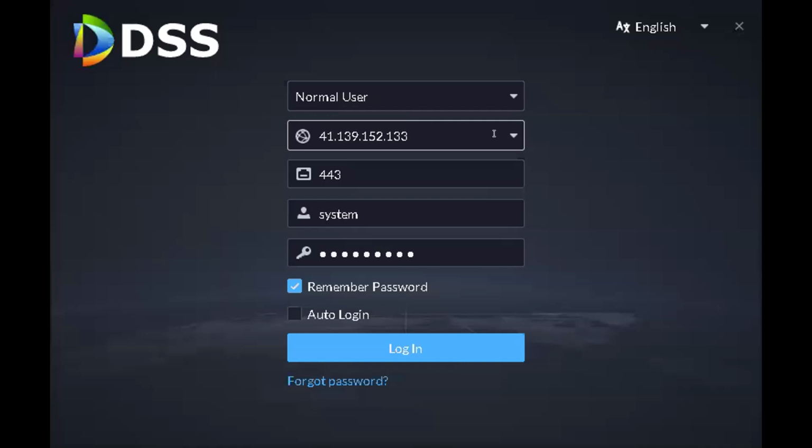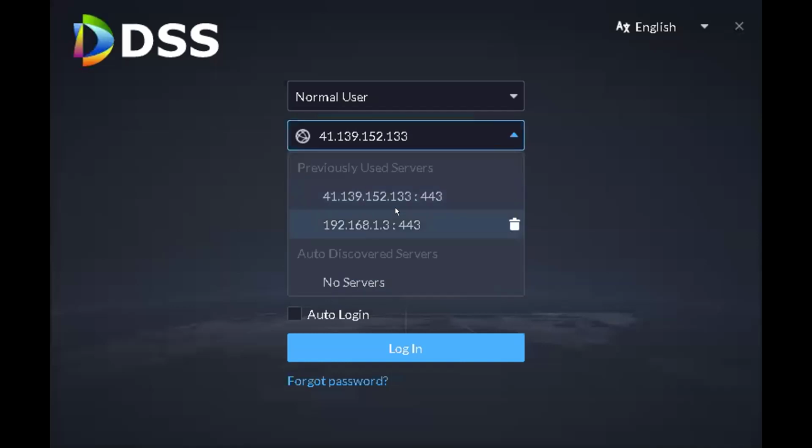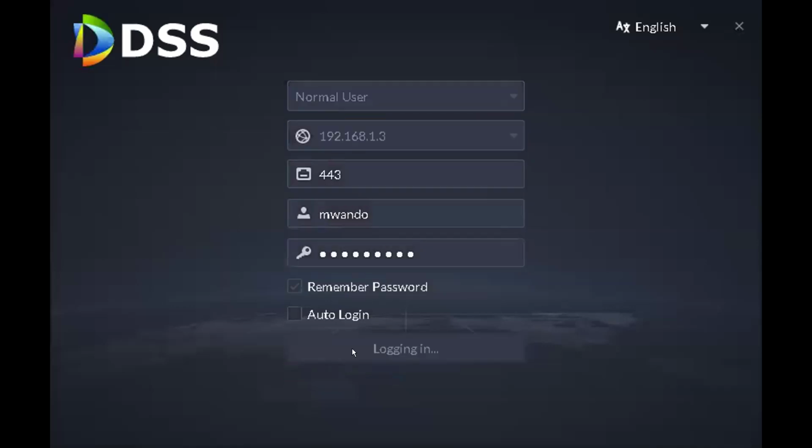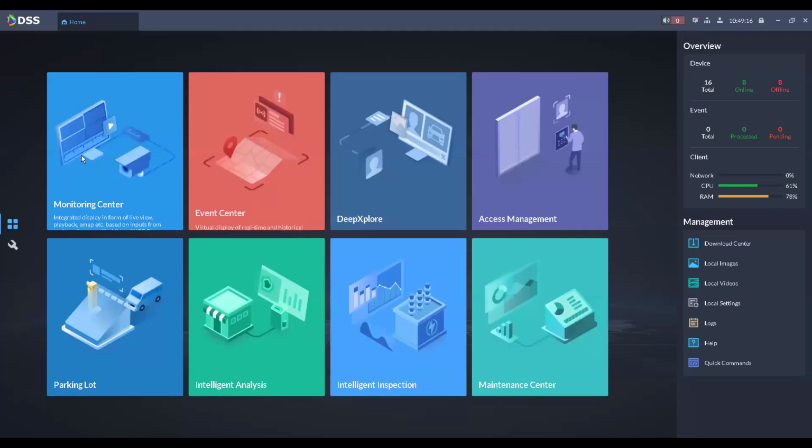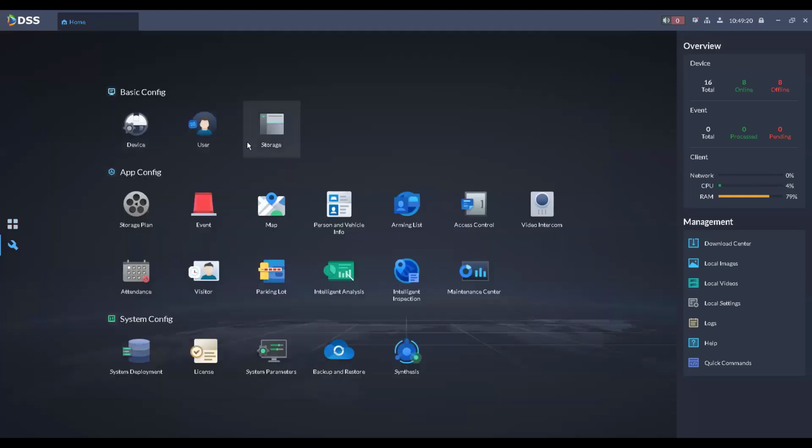So let me share the DSS client. And then I use this local client and see if I can add. So once logged into DSS, I'll come to configuration, and then I'll come to storage.